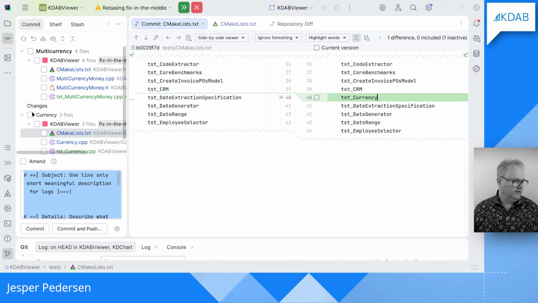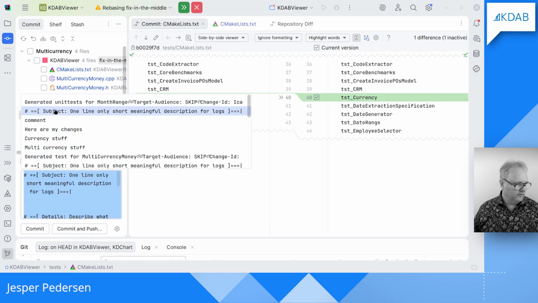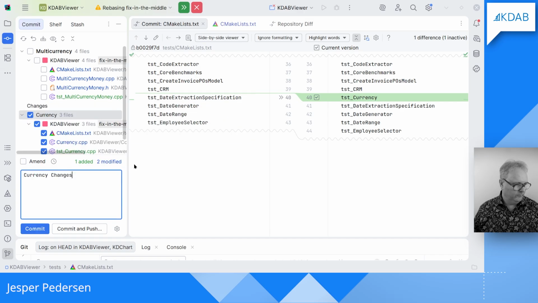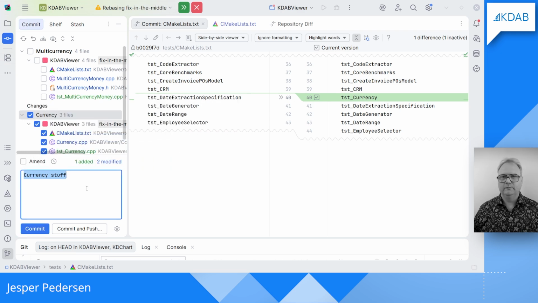And now I can go and say, okay, save the currency. And this is currency changes. And had this not been part of a demo, because it is quite a few days since I did that, then I would have gone up here and I would have found the right one, but there is no multi-currency stuff. Yeah, you can see these are when I was playing with it in the past, but otherwise my commit that I used back then might have been there.